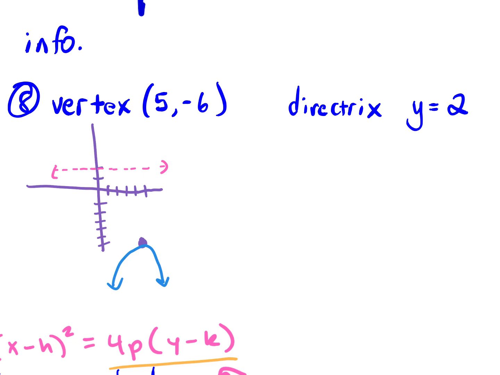Why should we do that then? Because if it's up, it'll cross the directrix. Oh, it starts from the vertex, so you start at your vertex and it just has to open away from the directrix. So here, is it going to be an x squared or a y squared? X squared. So my standard form is going to be x minus h squared is equal to 4p times y minus k.